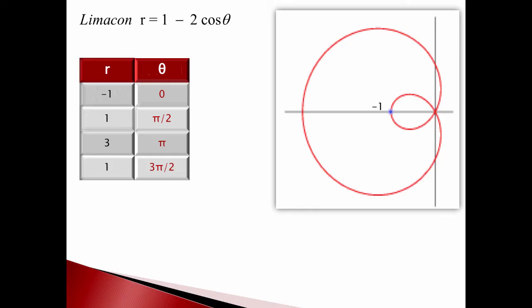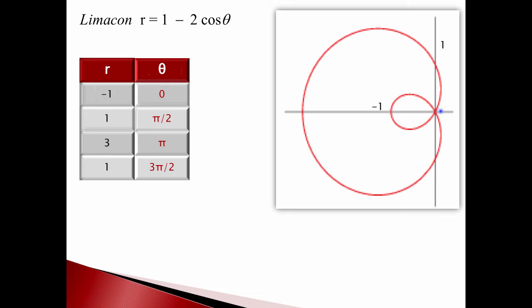Now, all the way around from 0 to pi over 2, you would think that you'd just strike out and go this way, because I need to go to the point pi over 2 as my theta and 1 as my r, which would be here. So why don't I just draw a straight line, or maybe a wiggly, curvy sort of line, but just go straight there? Well, the reason is, for the first little bit, r will be negative, because it starts out at -1. So for the first little bit, my r is negative.